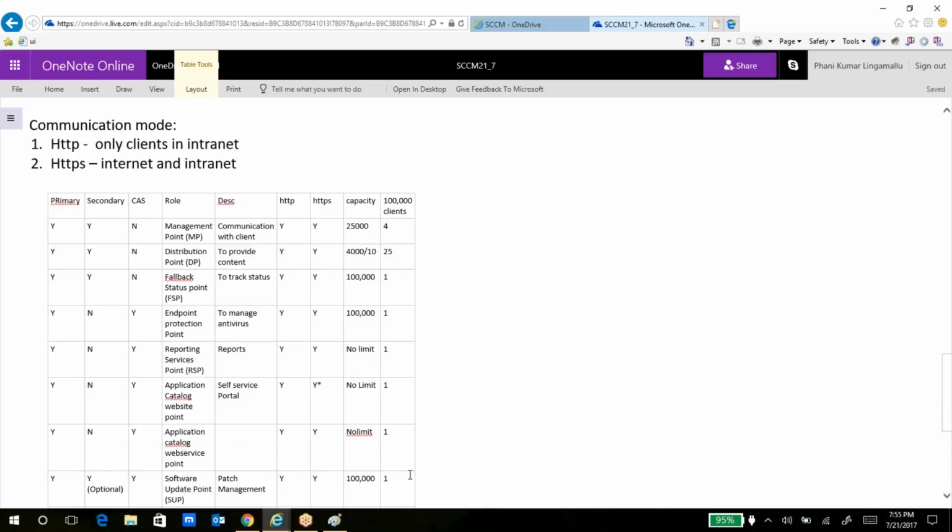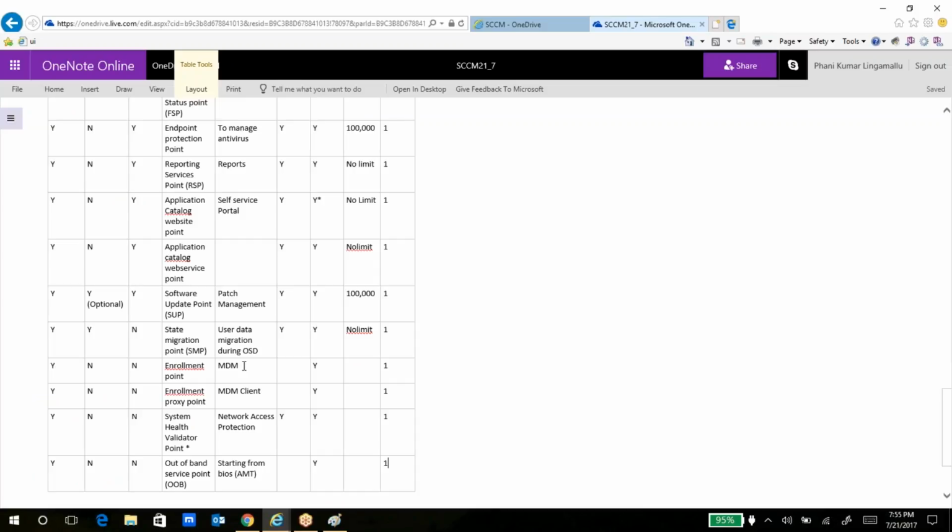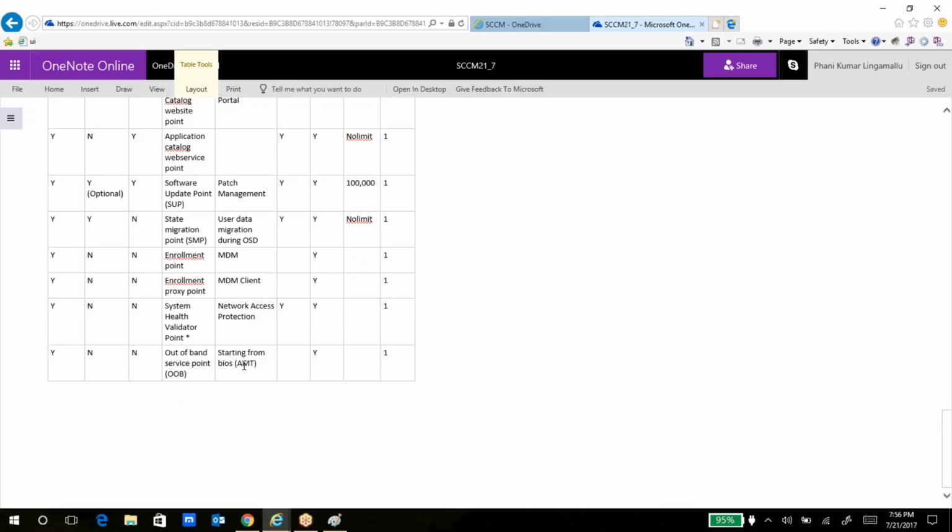That's a brief. Looks complicated, is it? Yeah, that's the reason I started with this one, and I made this table one by one. We're going to discuss each one of them with the functions and the roles. Once we complete these roles, the course is over. So that's what we try to do over the next 15 hours: the roles and what is the use of the roles. Any questions on this one?